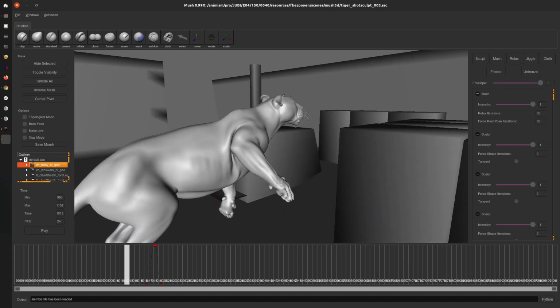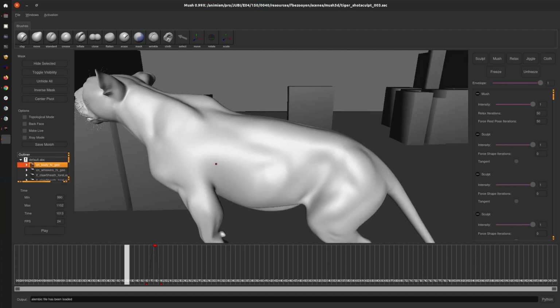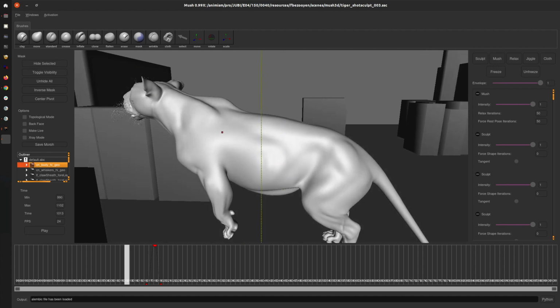You'll notice, by the way, that back here, this area has gotten smoothed out. That's because there are areas like this where, rather than trying to make it pretty, I decided to just smooth it out because it wasn't going to be visible in the camera, and this was the quickest way to make it not create problems for sim.